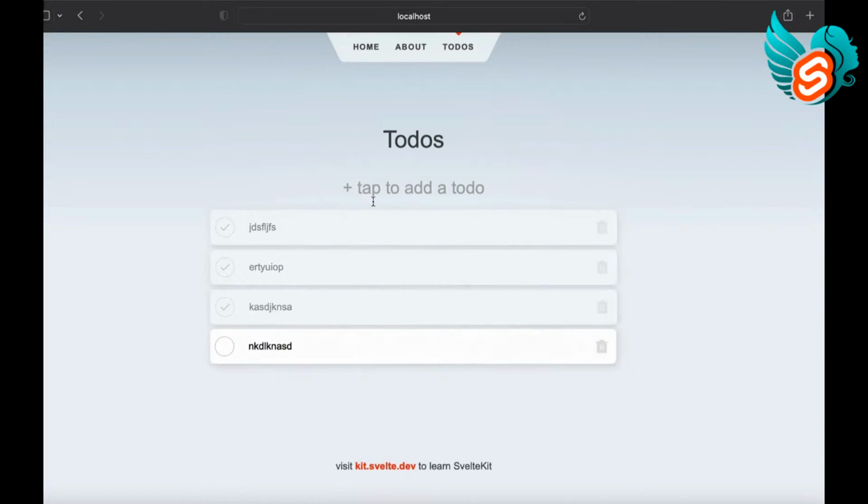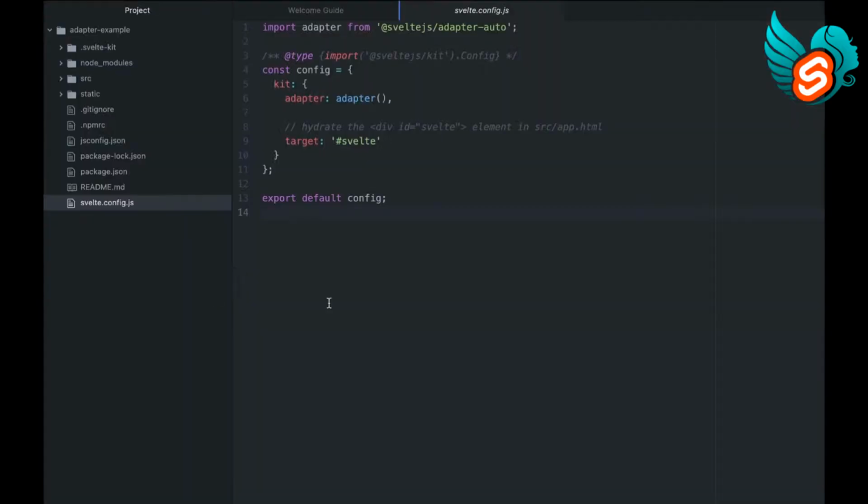So let's pull this open in our text editor. All right, so here we have our project pulled open, and we moved into our svelte.config.js file. And we see that we're importing Adapter Auto, and we are using it in our project as our adapter. So there's no additional work needed on our end. We don't need to install the adapter ourselves. And with Adapter Auto, this app can already be hosted on Vercel as well as other platforms.